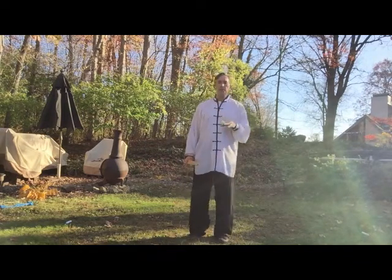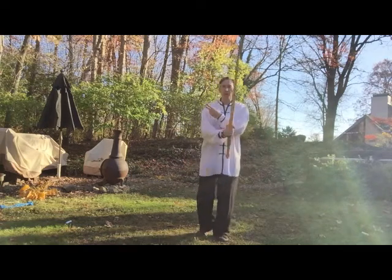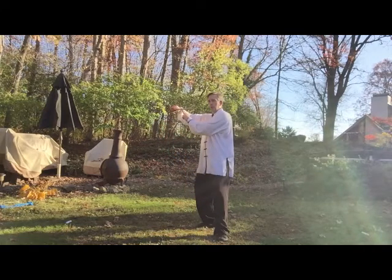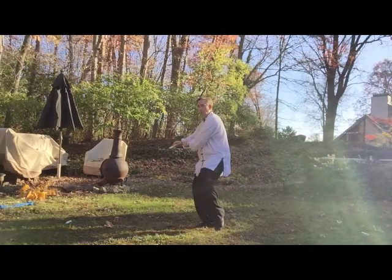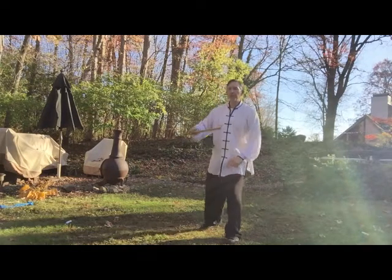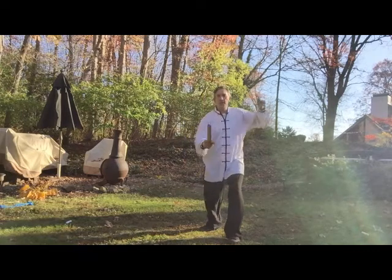The Green Dragon emerging from the water here, if you look at this from the forward sequence, you're stepping back, you're coming back up here, joining the sword, sinking it down, and we say in this case you sink it into the water and then you thrust it forward to come out of the water. And so there's also a turning of this. The sword comes back, turns over, and then comes up.